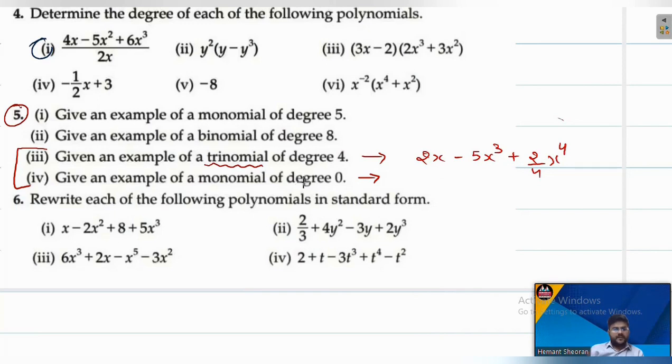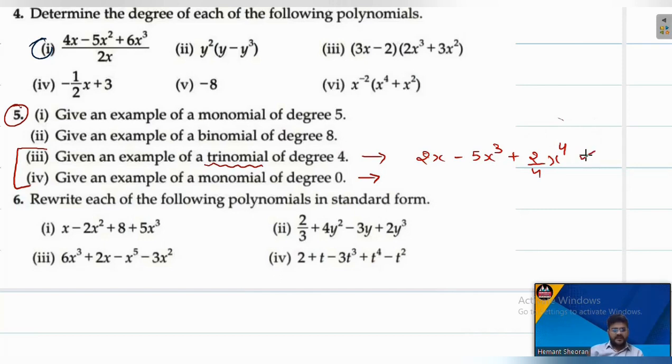Okay, is it a trinomial first of all? How many terms do we have? Three, and all are unlike terms. That's why we can't solve them further. So yes, it is a trinomial. Then for the degree, yes, the highest power is 4. So yes, this example is perfect.